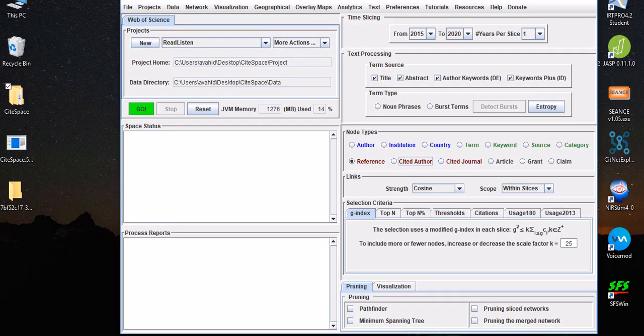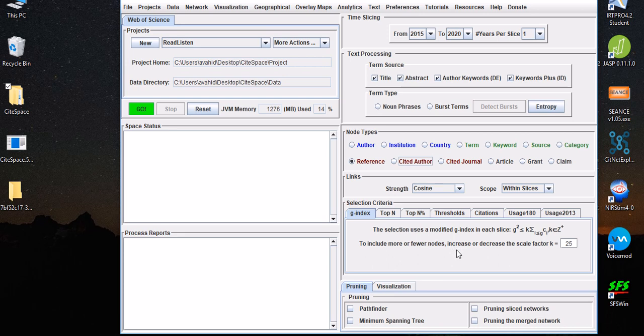A G-index is the largest number such that the top G publications have an average of at least G citations. The G-index is usually larger than the H-index, and there is a claim that it's more reliable, or at least more useful, than an H-index.